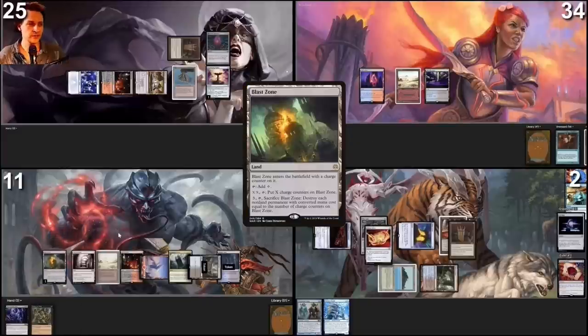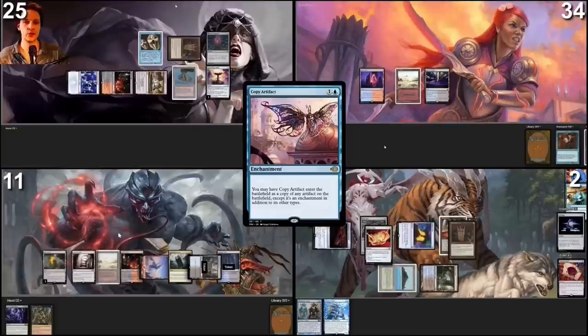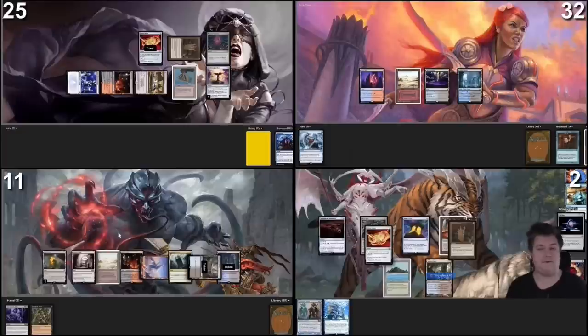We're lobotomizing our opponents. I'm going to cast this Copy Artifact, and I'm going to make it enter as a copy of Fellwar Stone. Pass the turn. Just flush with life. So I'm going to take 2 damage with Watery Grave, and then I'm just going to pass turn. Untap. I rolled a 6. I'm alive. Now, cast Atraxa.